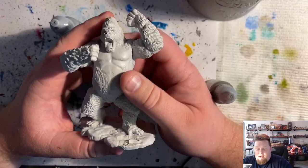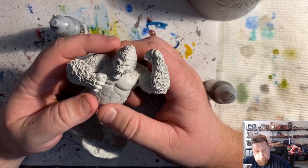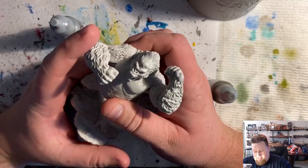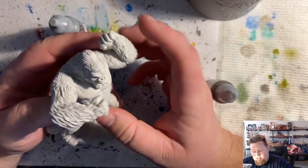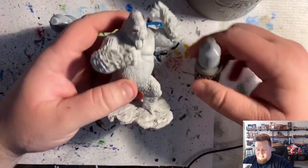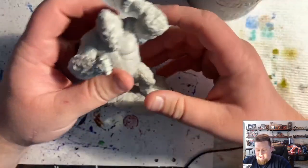Painting today the Great Ape from Nolzur's Marvelous Miniatures. You would think it would be pretty easy to come up with a picture to model this off of, and believe it or not, it's actually kind of hard.